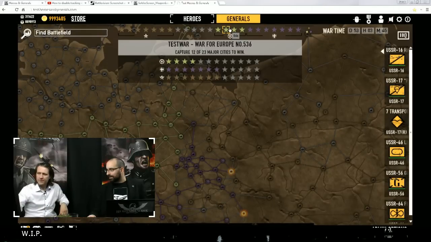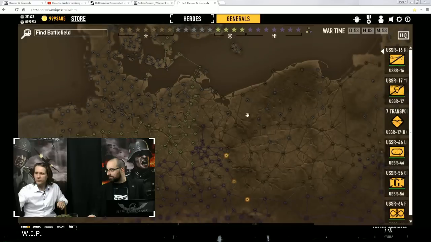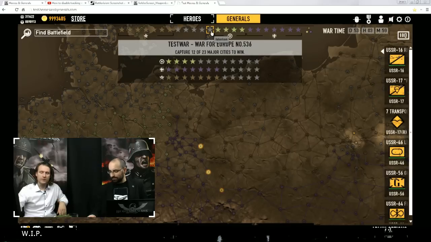And what about the winning conditions? I will show you here. You can see, the winning conditions are very simple. Before we had 15 major cities, and we have added some more. So now we have 23 major cities, and the first faction to capture 12 wins the war. The reason for this is that then we don't really need to worry about what happens when a faction gets knocked out of the war, because it's impossible to knock out another faction without reaching 12 capitals. So that's the reason for this system.